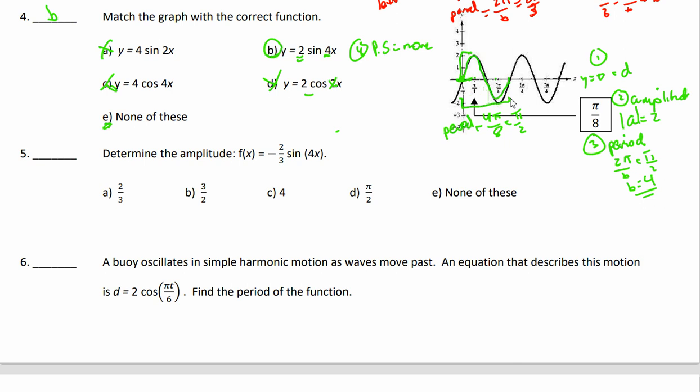All right, so I hope this helps you out in identifying this. Once again, find the line of oscillation, find the amplitude, find the period that helps you find your B, use that and compare it to your values that are given, and then finally look at your phase shift, determine what your A is and if it's going to be sine or cosine.